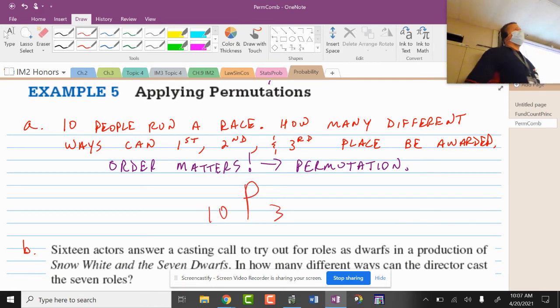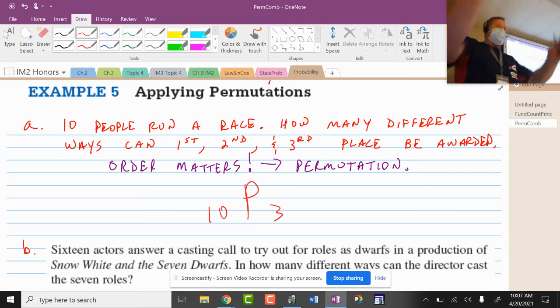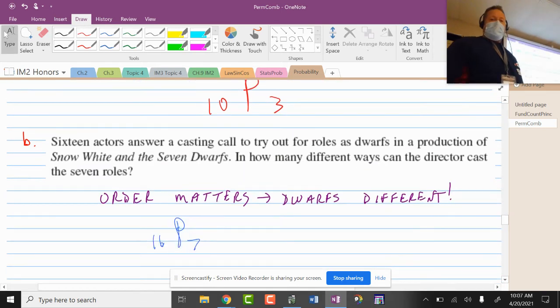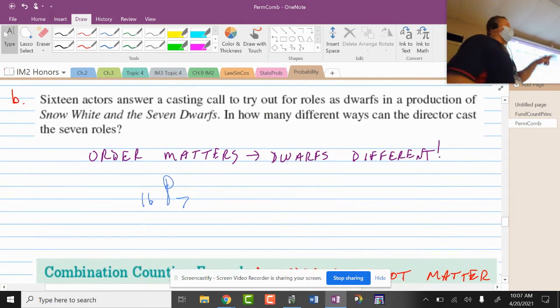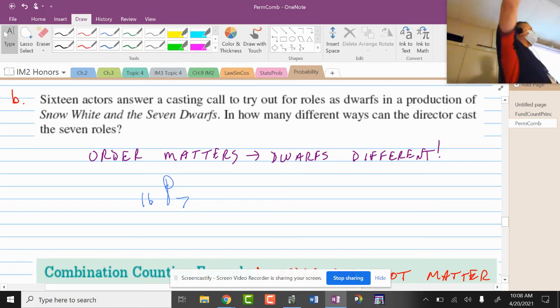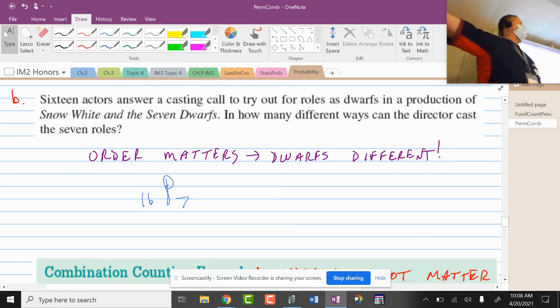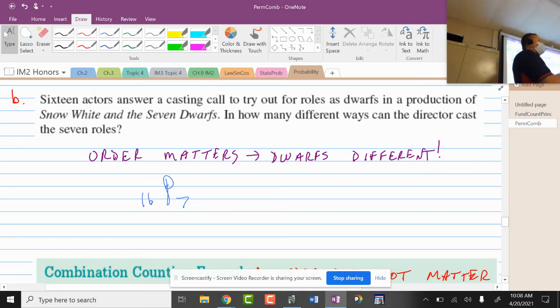Okay, so remember that going through all of this when I go to combinations. And I'm going to use these 10 people again. Now, this is one of those that's kind of a gray area, but then I can really make it not. I don't know if we do plays anymore. I thought we did one earlier in the year, and I feel like they're not doing them too much anymore. Anyone in the drama club? Anyone been there? Okay, does it matter what role you get? Yes, it's important. I got the lead role. Oh, I'm the person in the back, a secondary character. So it matters what role you get.